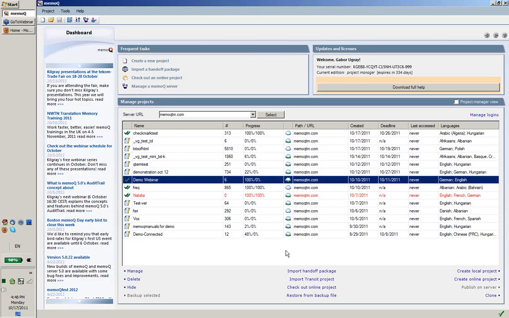MemoQ will not take a second license for the same user. So you don't need to be afraid of giving your users too many permissions of getting a license. The end result is always at most one license. It can also be 0, of course, if the translator doesn't actually claim the license.